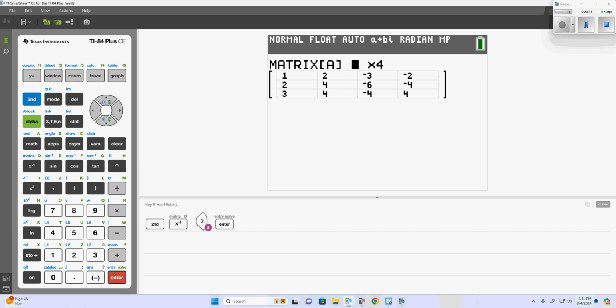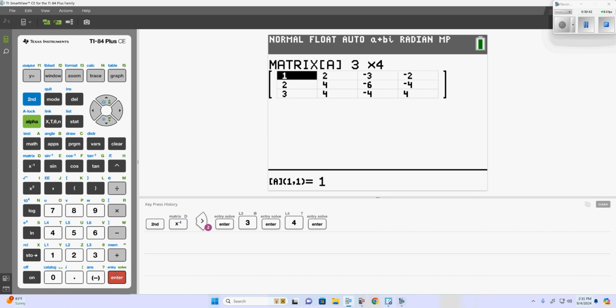Now the dimensions of our augmented matrix are what? 3 by 4. So up at the top is the dimension. So we'll say 3, enter, 4, enter. After you input each number, hit enter because it will move to the next part. So we should be on the first one. Mine will show the whole matrix. Yours is going to show most. So our augmented matrix.